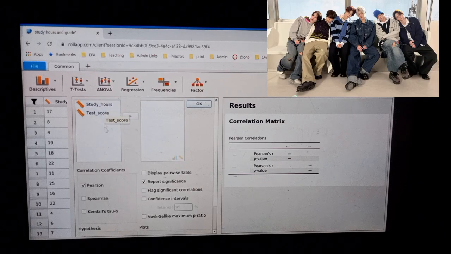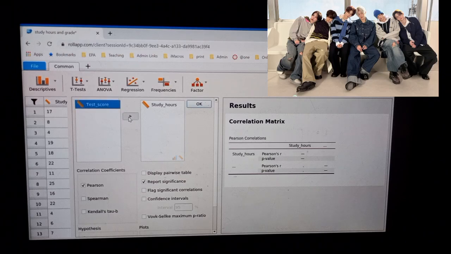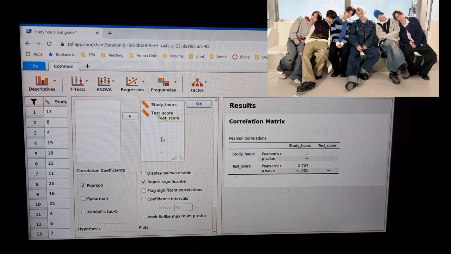So we're going to click on regression, and then I'm going to click on correlation matrix. Now, a matrix is really a table of values, kind of like a multiplication table. If you can remember when you were a kid and you had a multiplication table where you went 0, 1, 2, 3, 4 across the top, and then 0, 1, 2, 3, 4 down the side, and then you pair them up. That's what we're building here with our correlation matrix.